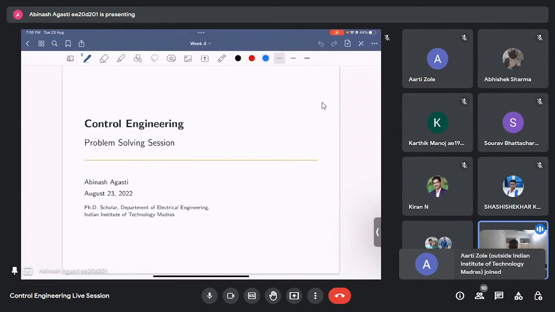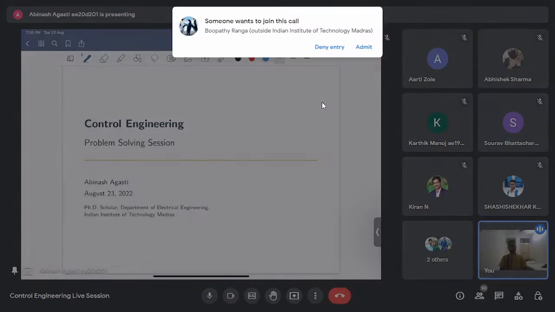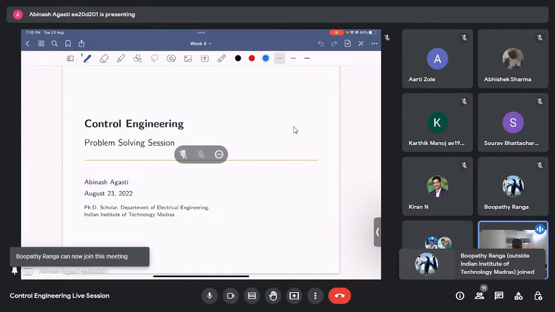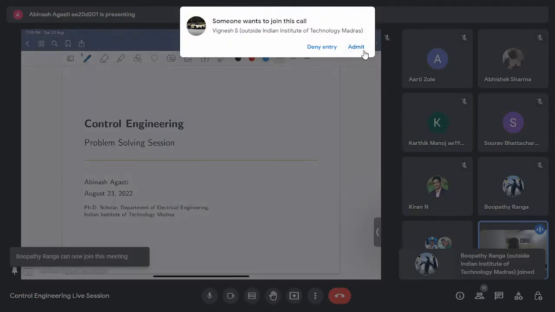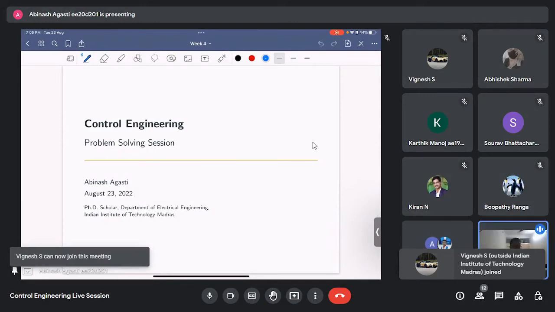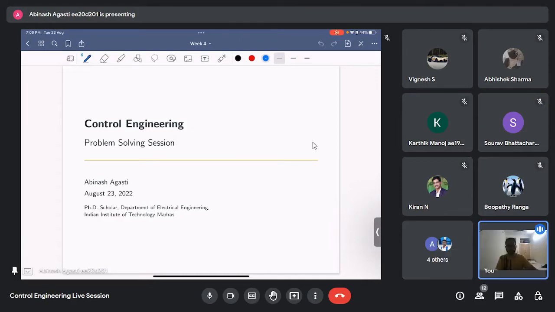Okay, so let us begin by discussing this week's question. For this week I have primarily focused on stability and the Routh-Hurwitz criterion. I have not planned any questions on sensitivity, so we'll see how to deal with that. So let's get clear with Routh-Hurwitz and stability concepts first, then we'll go over to sensitivity. So I'll begin with today's question.